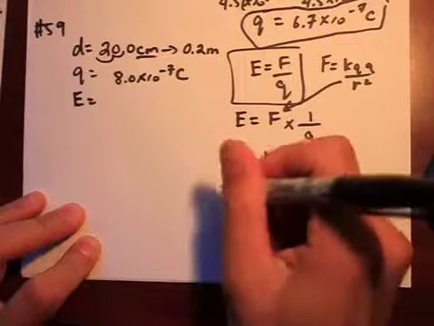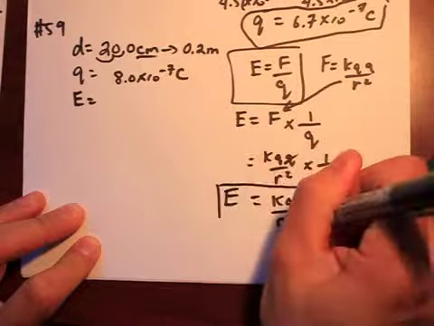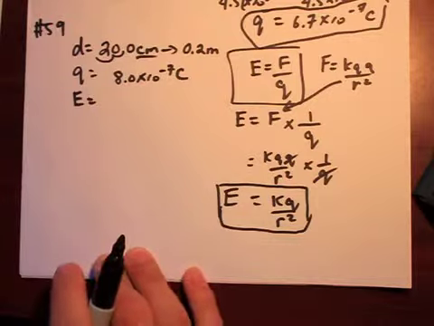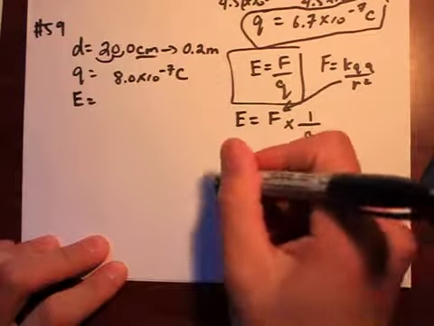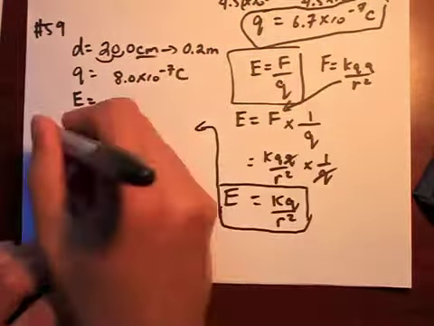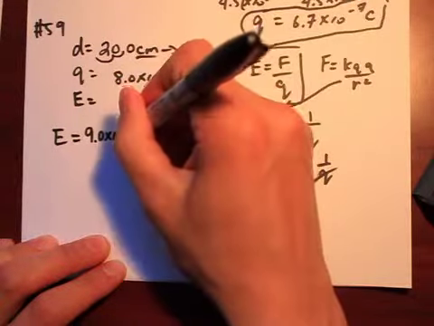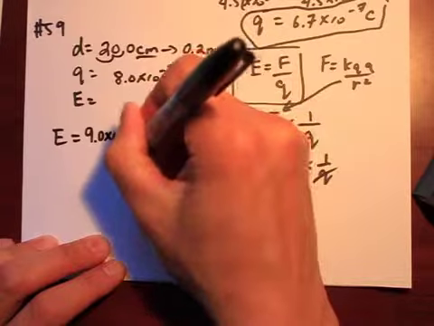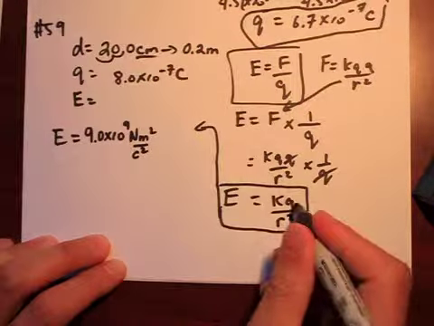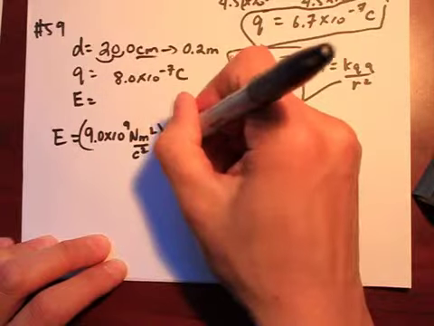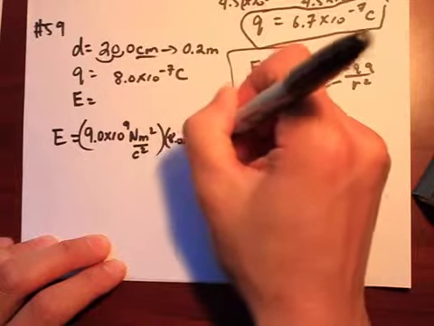And now, this is your new formula that you can use to find the electric field of a point charge separated by a distance. So I'm just going to move it over here. E is equal to K. K is your constant. So it's always 9.0 times 10 to the 9. If you're wondering about the units, it's newtons meters squared over coulomb squared. And then your Q is going to be that point charge of 8.0 times 10 to negative 7 coulombs.